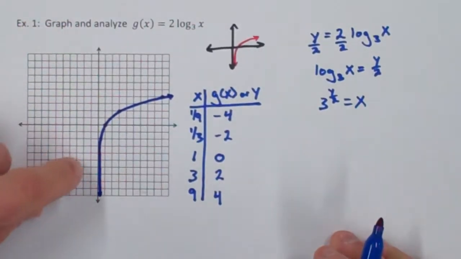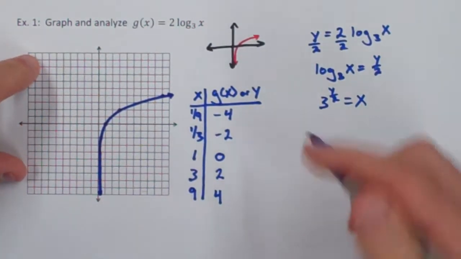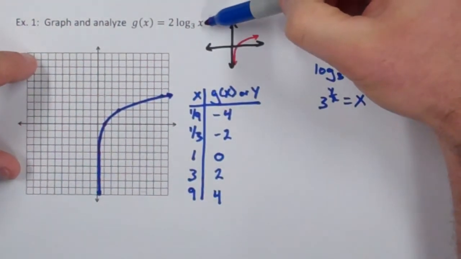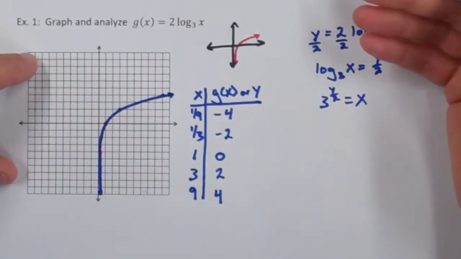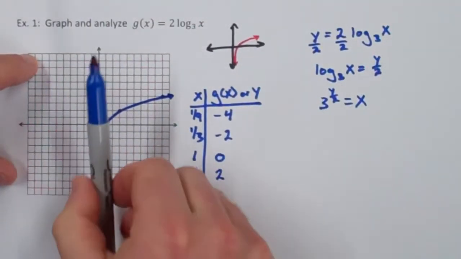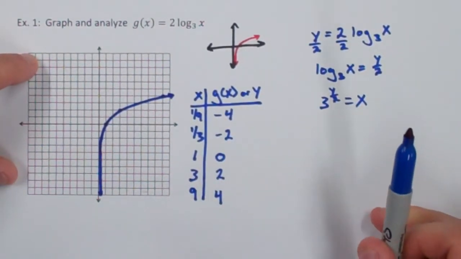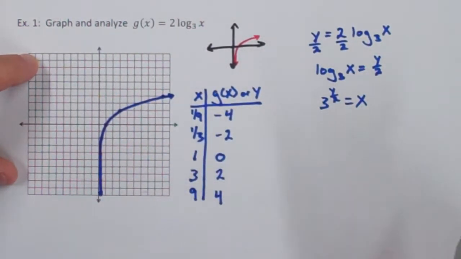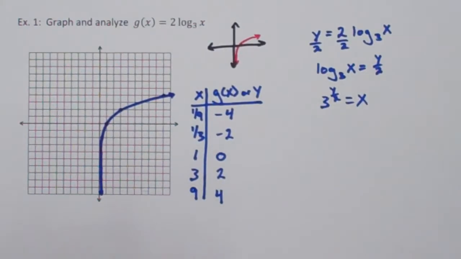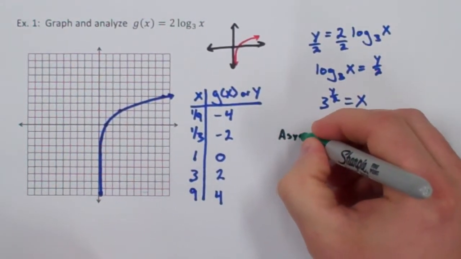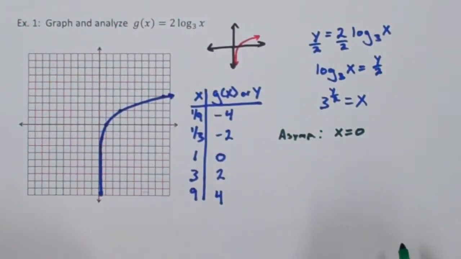Remember that this graph won't cross over here. It won't cross the y-axis. And that is because there is no shift here. If there is a shift left and right, if there is some number right next to the x in that argument position that's part of the logarithm, that shift will cause the vertical asymptote, in this case, to shift left and right. Remember that there is no horizontal asymptote, there's just one vertical asymptote, and it's right here at x is equal to 0. So if we do a little analysis, we could write our asymptote for this as x is equal to 0. That's a vertical line straight through 0.